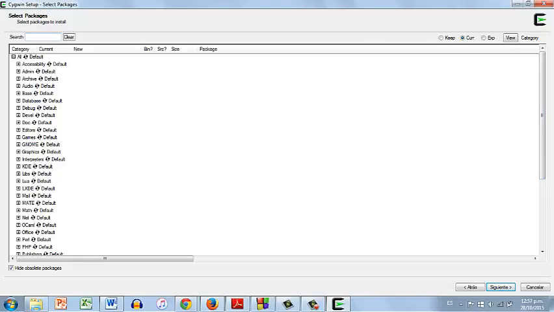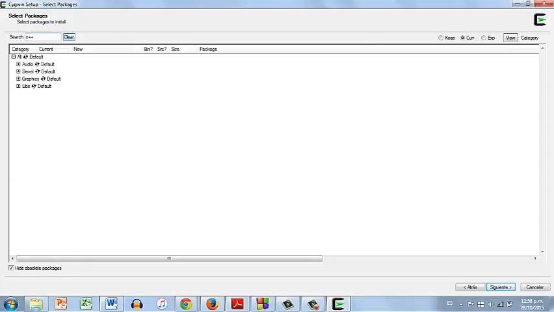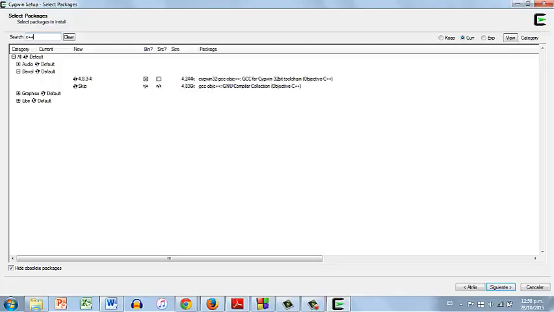Okay, so what do we want? Well, we want C++, everything that has to do with C++. Click on the devel, and you are going to go ahead and click on the skip button and the bin. Leave this box unticked. This is the only one you need. And graphics, you're not gonna need it. Libs, audio, okay. Alright, so we have that selected already.